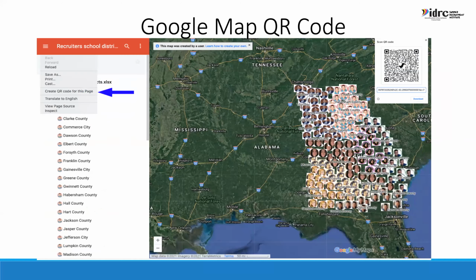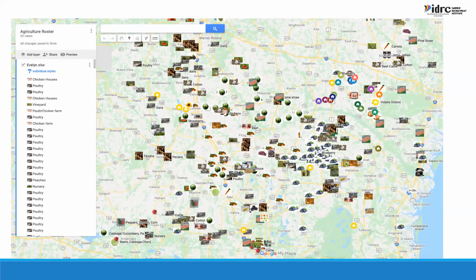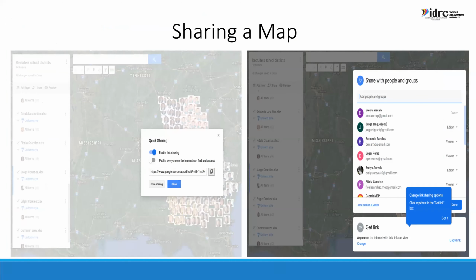And then the idea of the state resources makes just tons of sense. We spend all this time doing agriculture, but at the same time, how cool would it be to literally share a link with families and say, hey, here are all the different types of agencies that you could reach out to, and show them how to use the map. That is an absolutely helpful thing that we can do right now. So again, thank you very much, Evelyn. I think your insights have been super helpful.